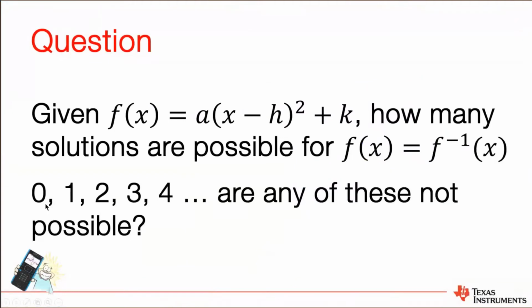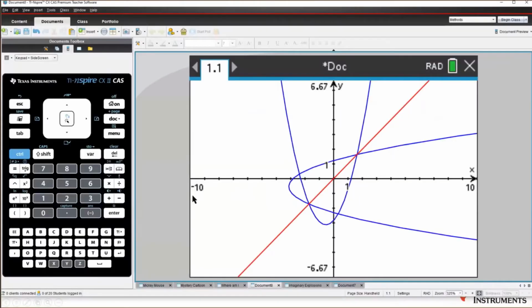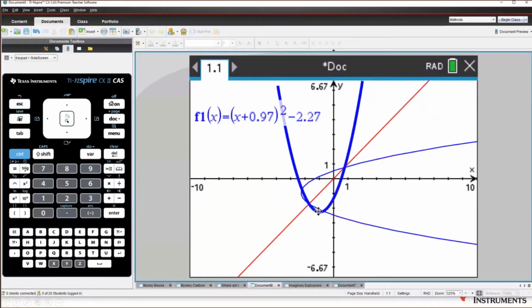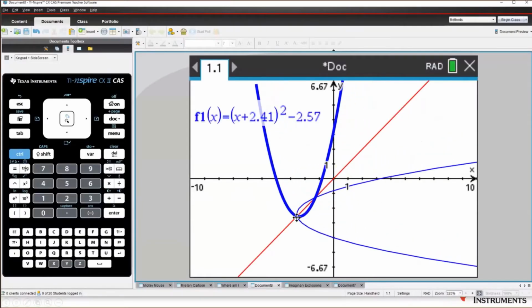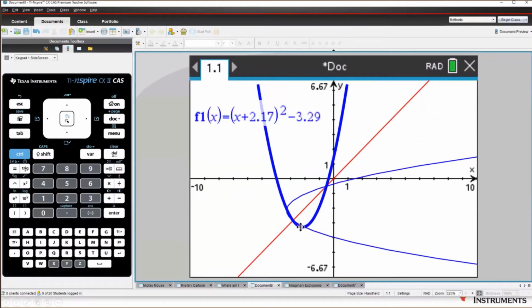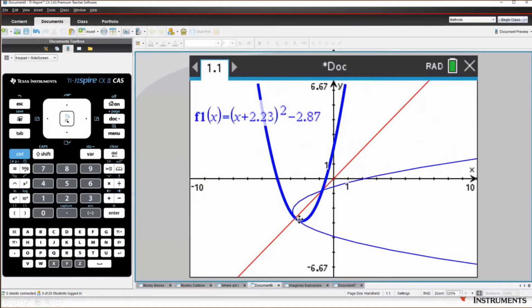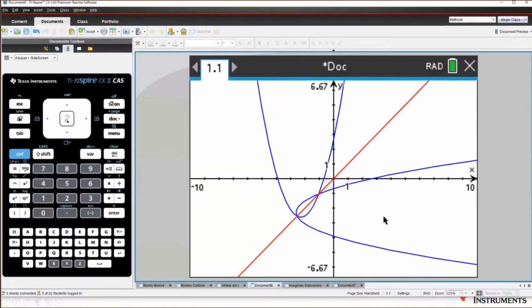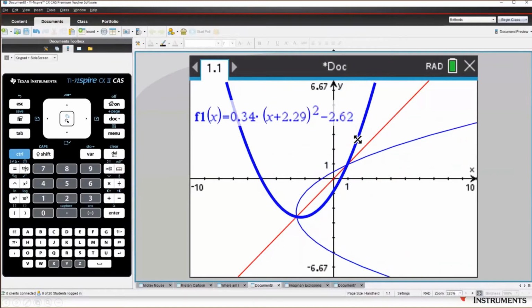So 0 is possible, 1's possible, and 4 is possible, but we haven't got a 2 or a 3. And I'm just going to leave it about there somewhere. Oh, that's too far over. Let's try again. We can also, of course, do this. We can dilate.